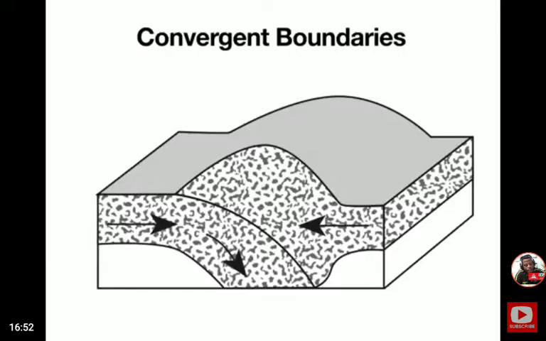Next type of plate boundary would be convergent boundaries. Now these are a little more tricky because we have to consider not only the fact that two plates are coming together and colliding, but what type of crust is involved. For example, we see different things happening when it's oceanic crust colliding with oceanic crust, as opposed to when it's continental colliding with continental, and so forth. And so we have a few different types of convergent boundaries.